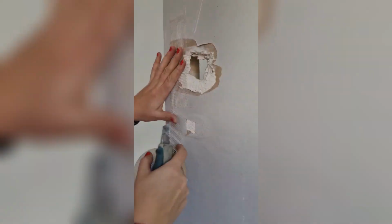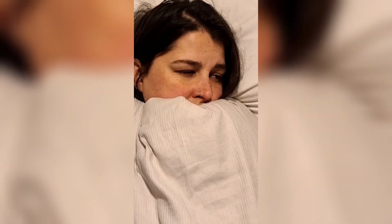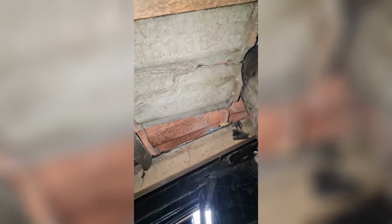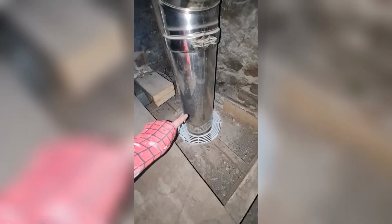When 3 years later, I find something really unexpected in the loft. One night, about 6 months ago, I was awakened to the sound of dripping coming from my loft. So I thought I'd investigate. I discovered a broken tile where my Woodburner had been installed. The batten supporting the tile had been removed, which is why it eventually cracked and started to leak. So I guess that explains the drip, but that wasn't the worst thing I saw.